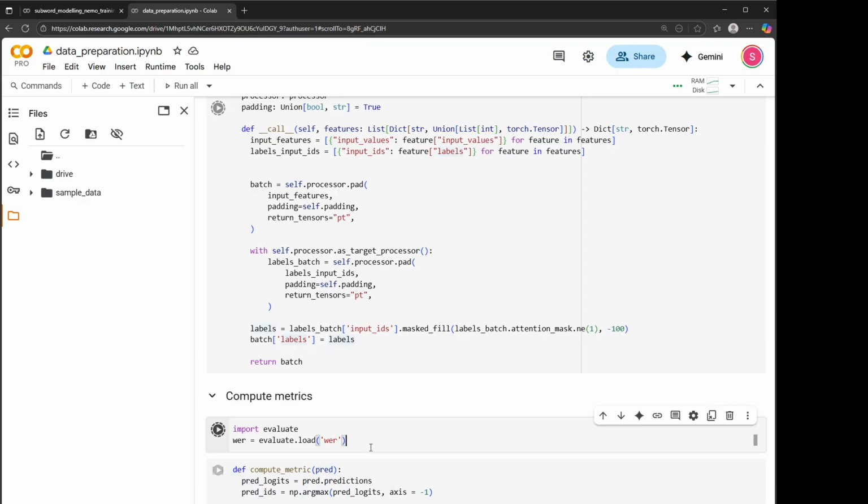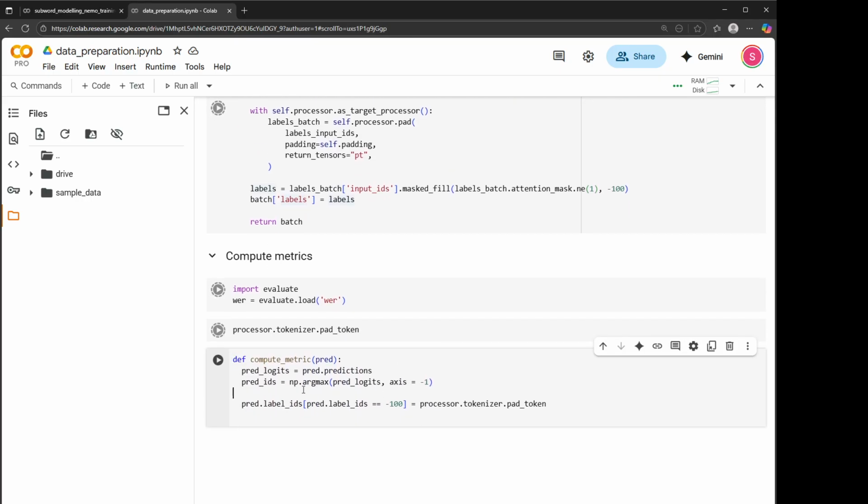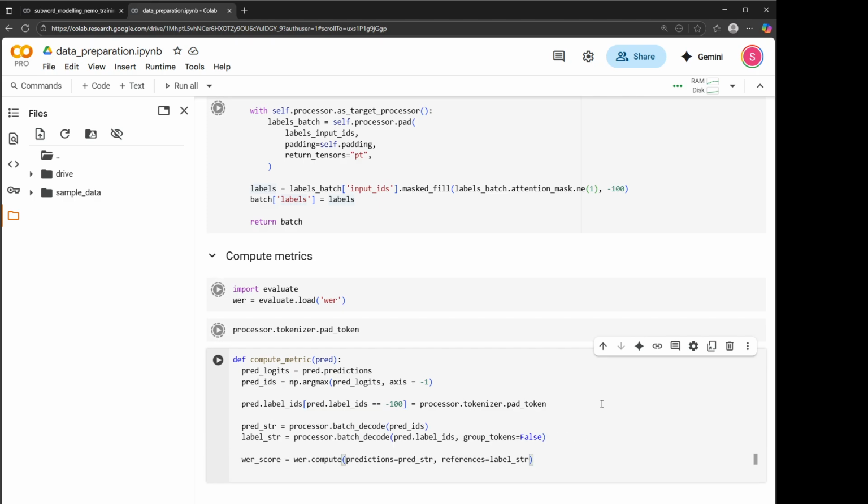We can also check processor.tokenizer.pad_token and see which token that is. Then get the predicted sentence, and the label string, and then calculate the word error rate, and then return it.